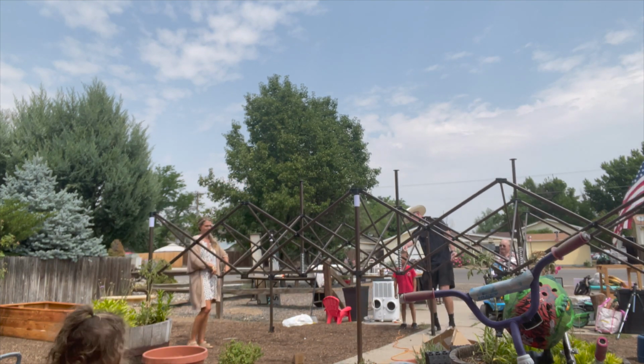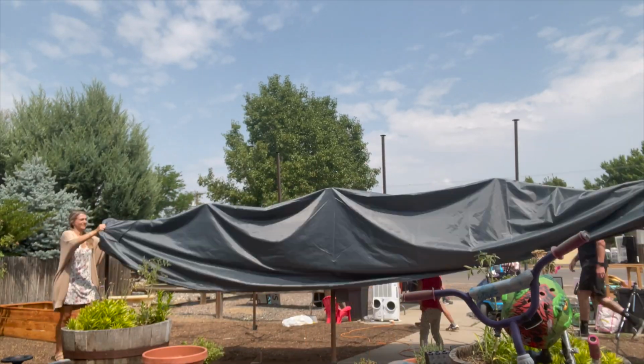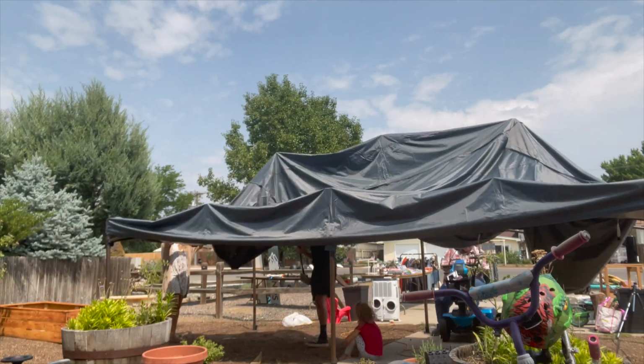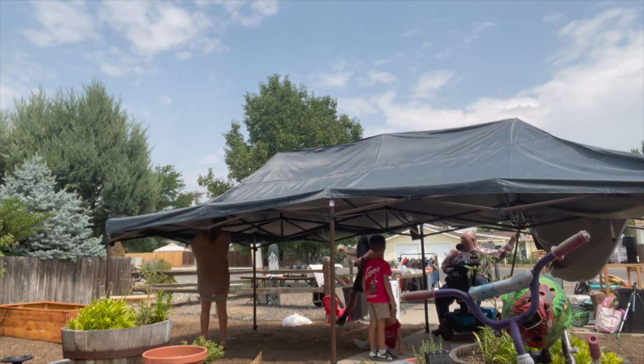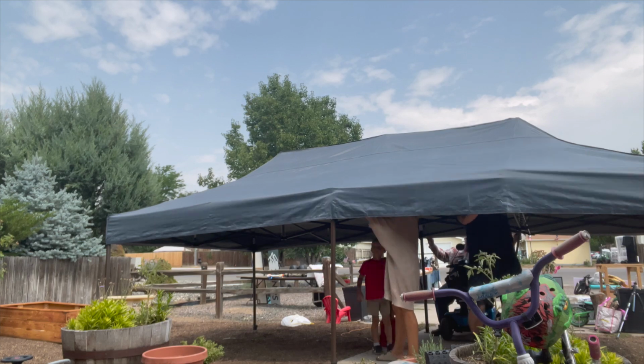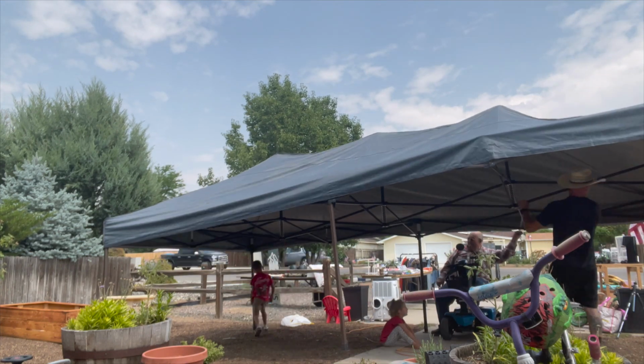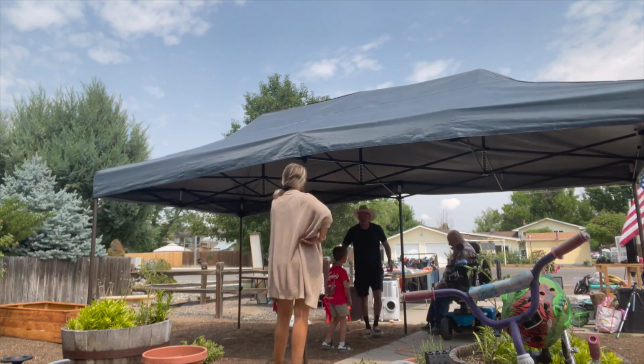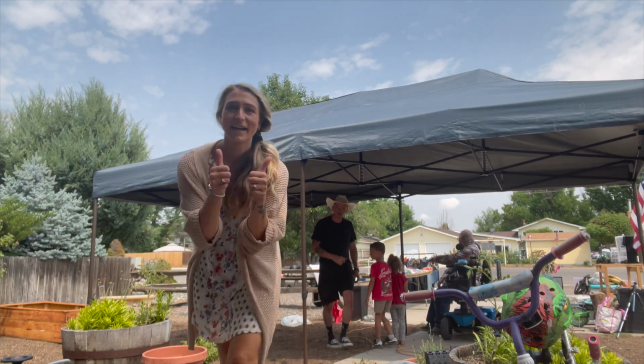I'm excited to use it for other things like a roadside farm stand in our new homestead and so many different activities under this tent. It is relatively easy to set up. It only took 2 of us, but the suggestion is to have 4. The size specs are going to be 10 by 20, and it does come with some decorative options.